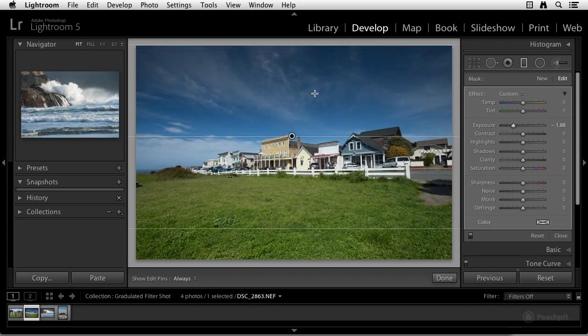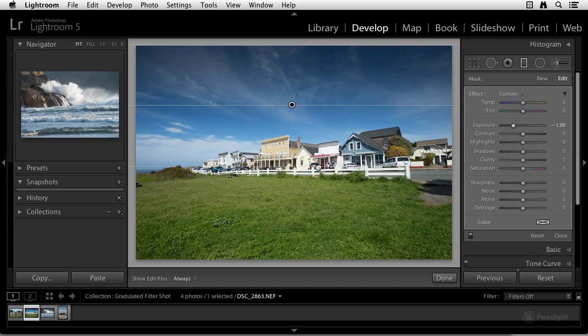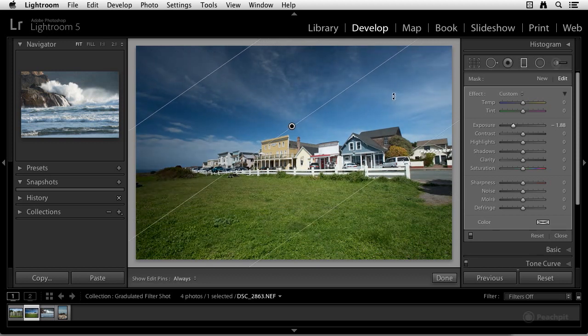And I want you to see how the graduated effect actually happens. And I can show that better by going down to the bottom line here, clicking and dragging on that. Now watch how I can compress that graduated effect. So it's making it very, very tight right there. And I can spread it out from the top to the bottom by just clicking and dragging down. Now if I place my cursor over the middle line here, you can see the double-headed arrow appears. I can now change the angle of that graduated filter. There you go, like that.